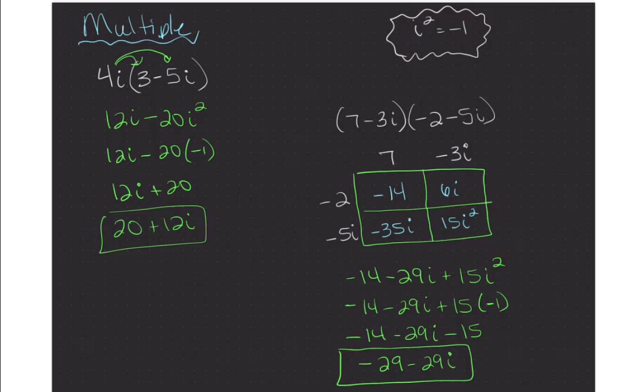Because when we get done with these, the only two number systems we have are real and imaginary. So when you get done with these problems, your imaginaries could cancel out and you're just left with a real number, or your real numbers could cancel out and you're just left with an imaginary number, or ultimately you're going to have a real and an imaginary. So that's what you always want to get down to, a real and an imaginary, or one or the other, right? Like when we got to this part, we had reals and imaginaries, but we still had that i squared.